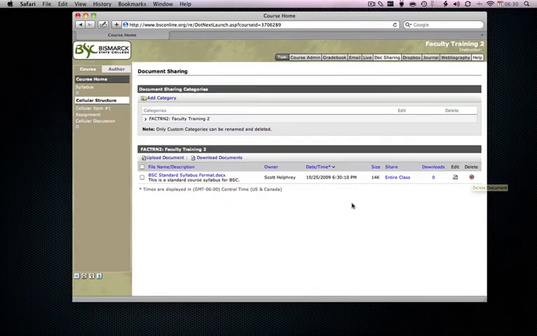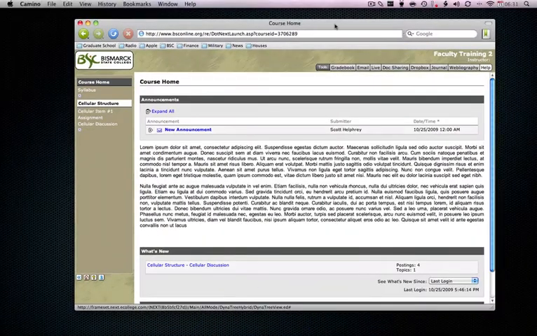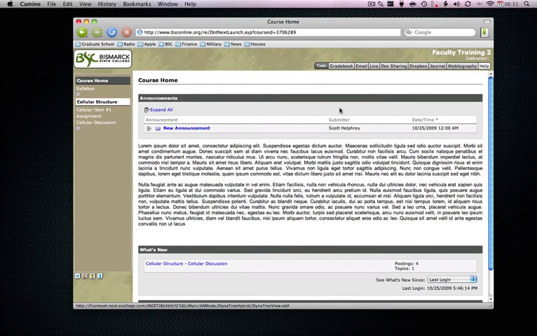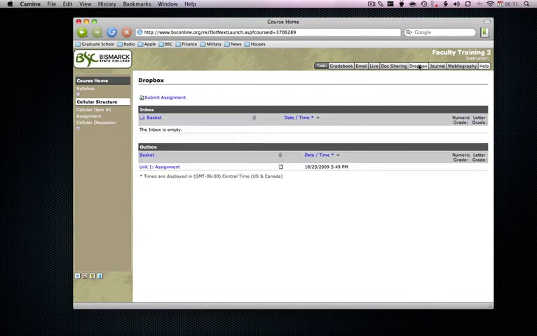Okay, so I've put this file up, and now I want my students to have this syllabus, pretend it's a real syllabus. I've sent them an email using the email feature, or perhaps put something on the front page, and I've told everybody that I want them to download and read it. Now, of course, I don't have the ability, unless maybe I do a syllabus quiz or something along that line, to actually know if they in fact did read it, but I can tell if they did download it. And to take a look at that, I'm going to pop back into my student section, and as a student, I'm going to go to the Dropbox.